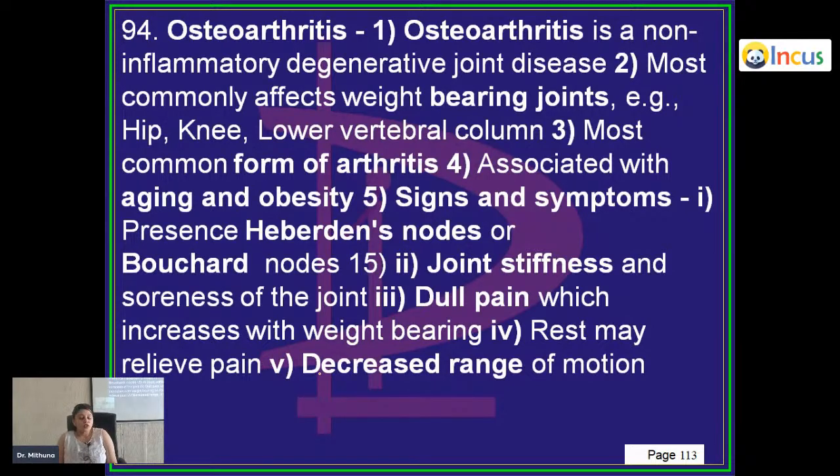Okay. So osteoarthritis is a non-inflammatory degenerative joint disease. So you don't have inflammation here. It's a degenerative condition because of wear and tear. Most commonly it affects weight-bearing joints. Just remember it's non-inflammatory, even though you have itis in the name. The moment you have itis, itis means inflammation, but osteoarthritis is non-inflammatory. You don't see signs of inflammation there. You don't see redness. You don't see any kind of swelling. Pain you might have because of the friction, but you don't see any kind of paresthesias because of it.